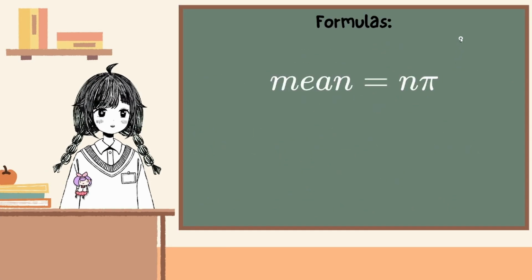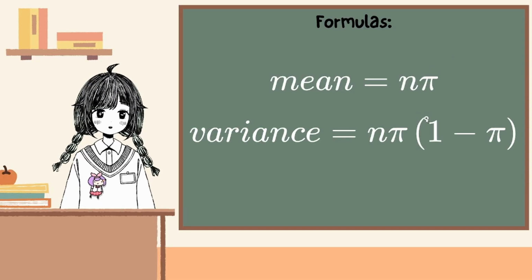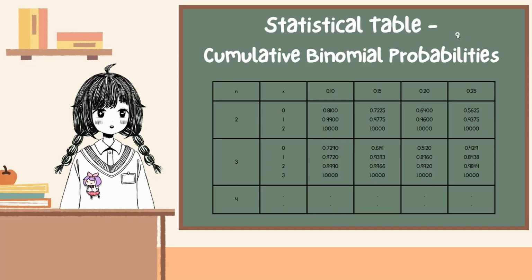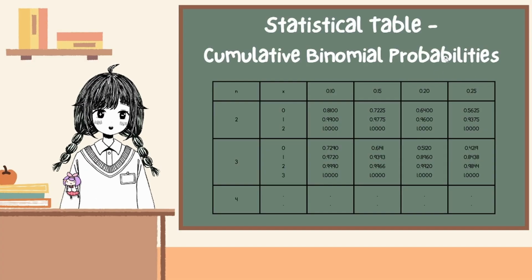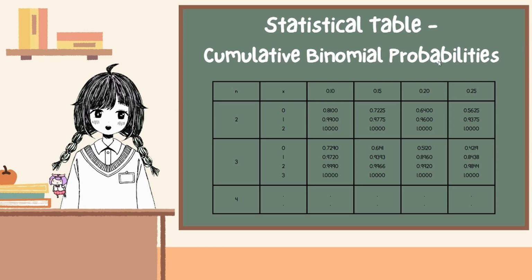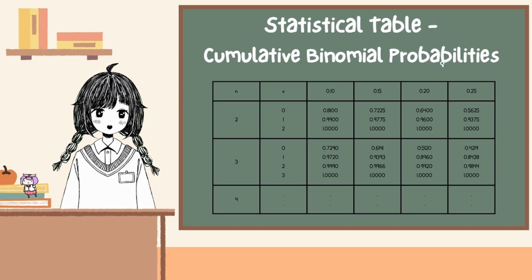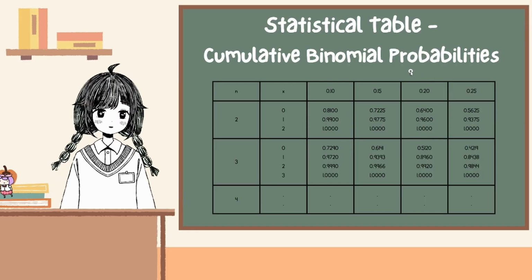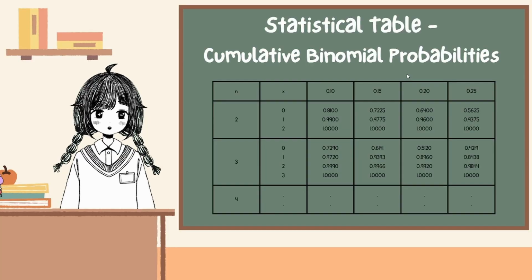And binomial also has its own mean and variance formula to use. It also has the statistical table for binomial, something that you need to use if you're taking statistics. This is something that you should already prepare. Regardless, this is one of the examples on its table. The purpose we need it is to save time and reduce error instead of using the equation.